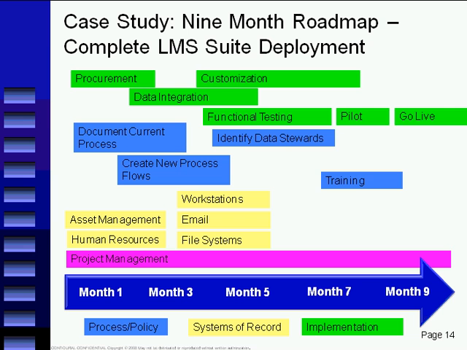Now they started with taking a look at their current processes. The first activity we did with them was to assess what their current process, their litigation profile, and their costs look like. We really took a really tight look at those, and from those we drove their procurement process. The next step was to really do data integration. They brought in their asset management systems and their human resources systems, in this case SAP, and they were able to actually have inside their litigation management system 100% of all employees and all their assets all listed and integrated.